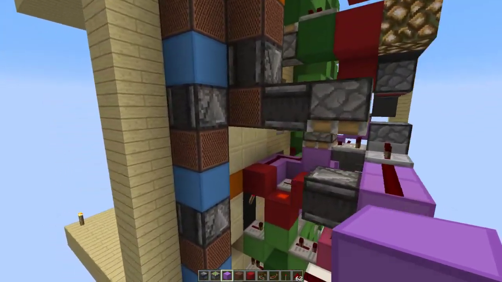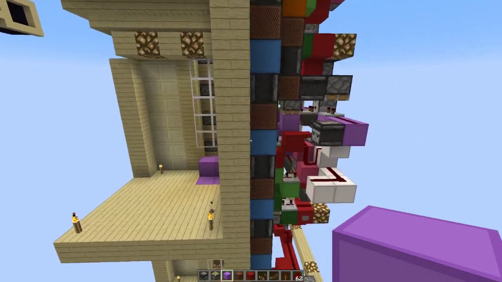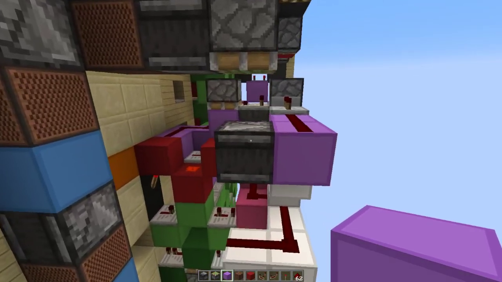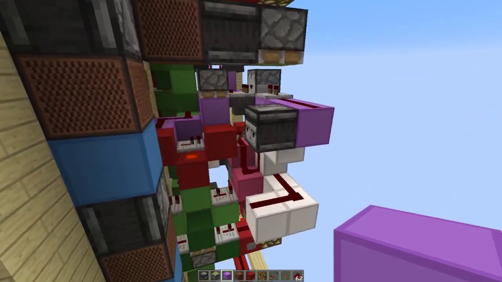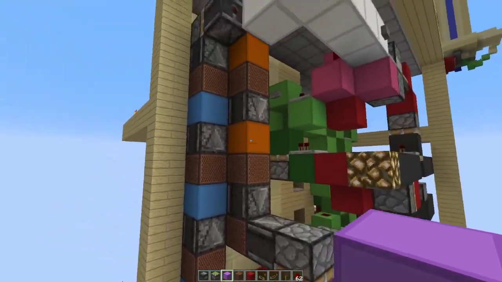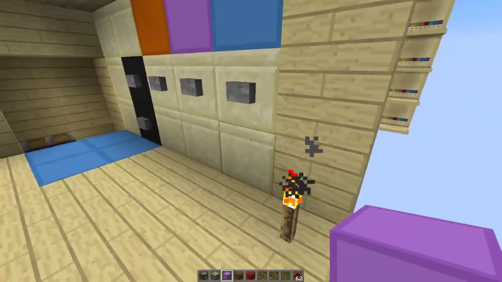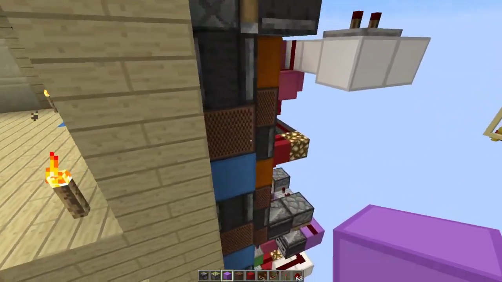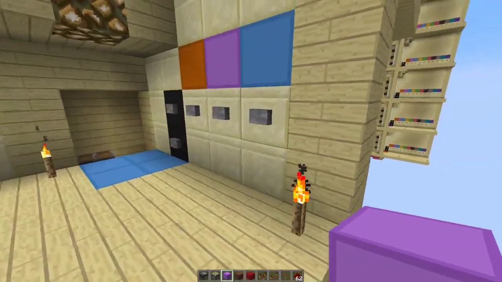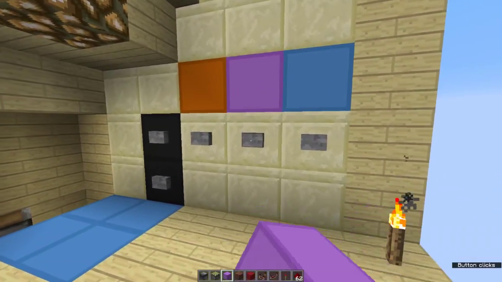So right now this is on the off position. But that's pretty cool that it doesn't matter. If it gets moved, it doesn't matter what's next to it. So that's a good thing. So let's see if I want to go down to the second floor, the magenta floor.